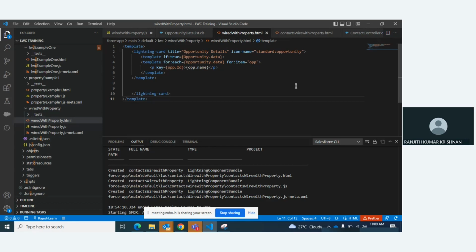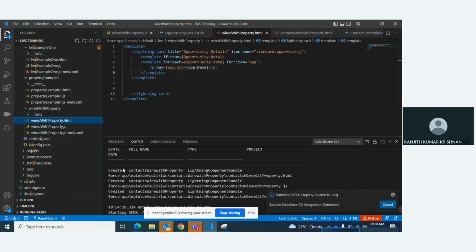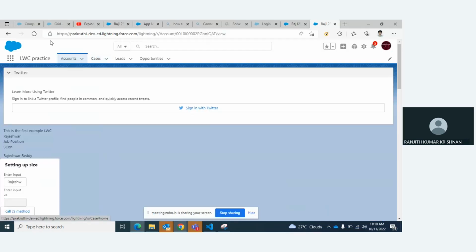Can you change that name, small letter, right, to capital N? Yeah, right click and deploy and see. Yeah, refresh it.